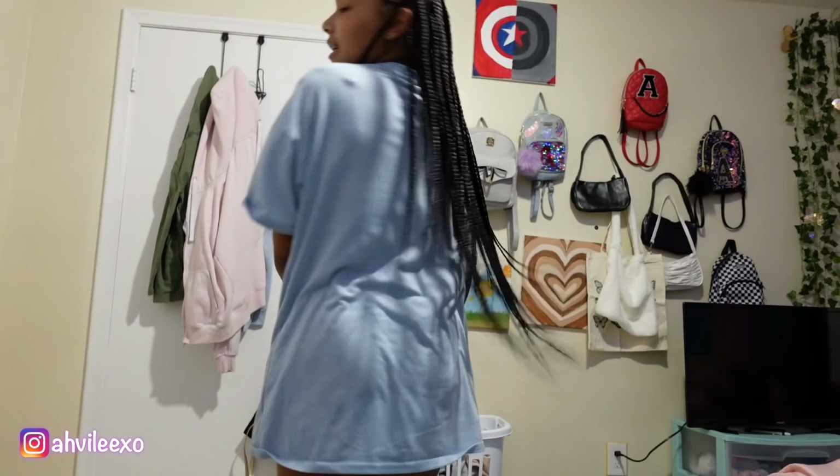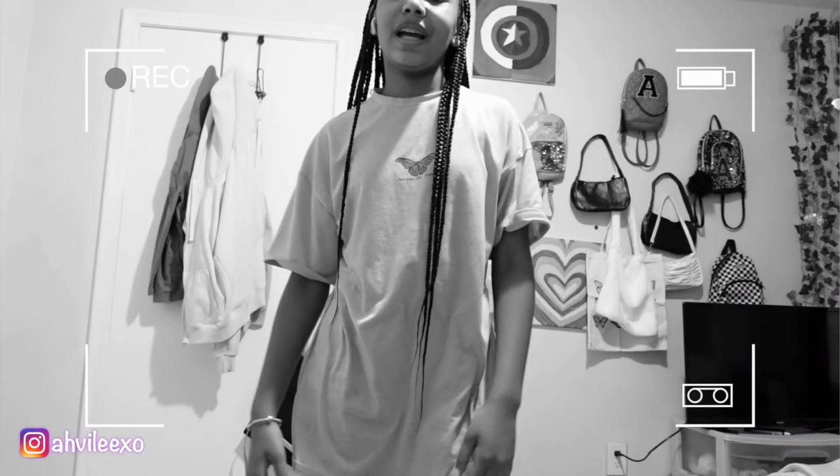I'm gonna show you guys how long my hair is because I wasn't really able to show you guys earlier. Okay, so this is how long my hair is. It's still kind of wet. Before it was really wet, but it dried kind of. And the AC just came in and interrupted me.